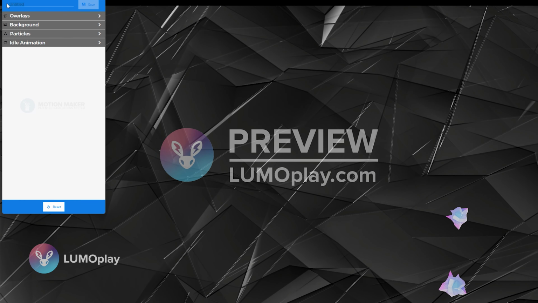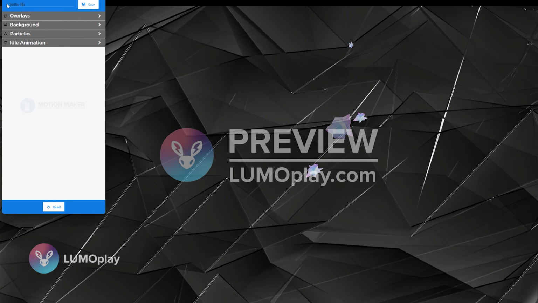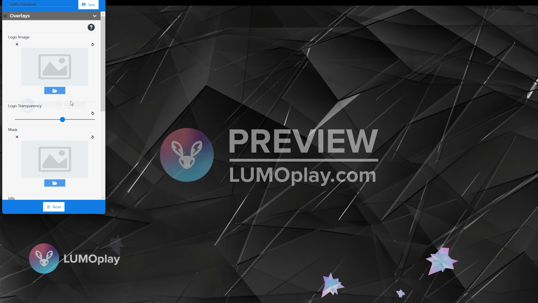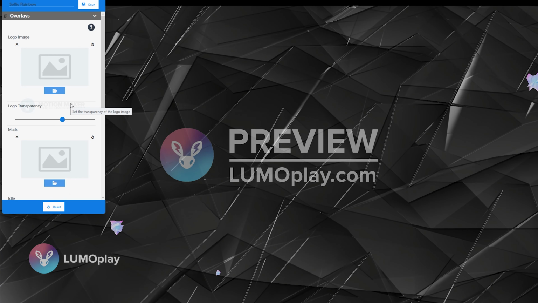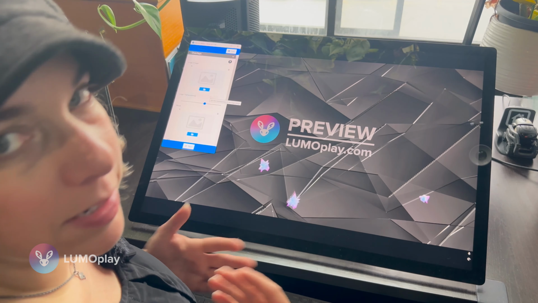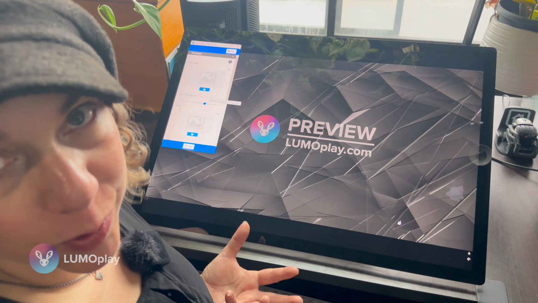So I'm going to call it Selfie Rainbow. And I want to put an overlay on this effect. It's a kind of call to action. So it'll be a title for the effect that tells people that this is a rainbow selfie wall.